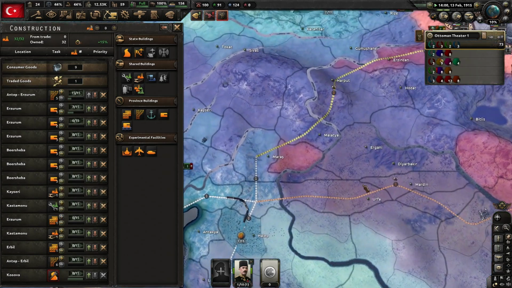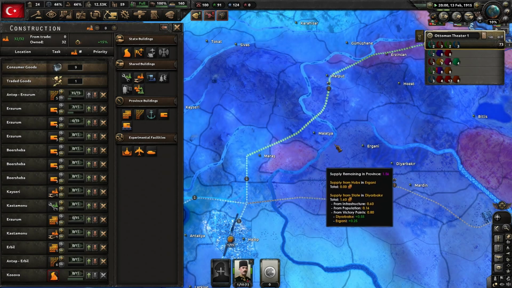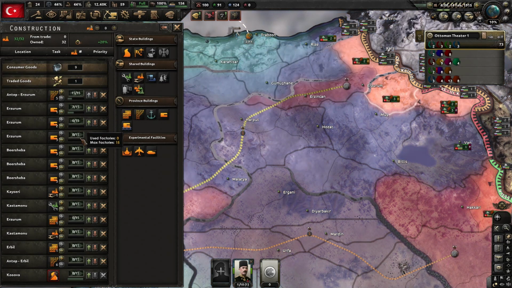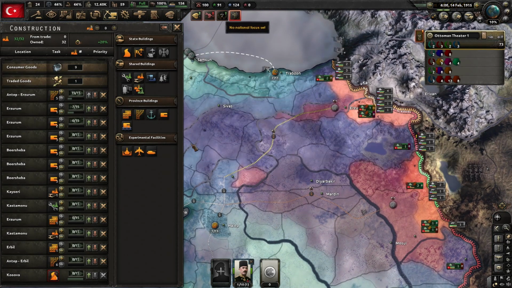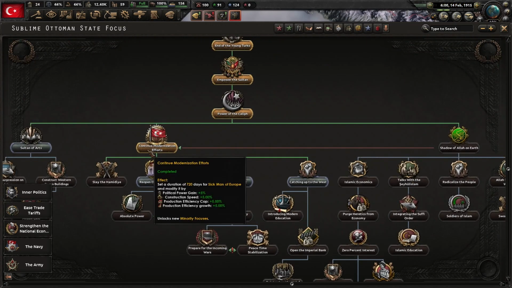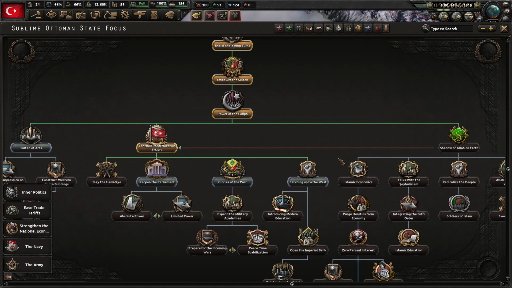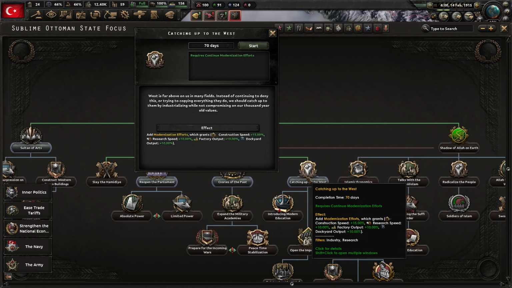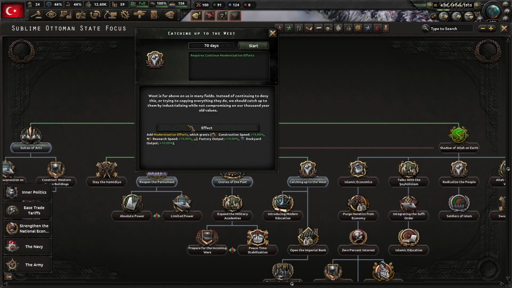Alright, so the railway is being... Yes, we now have it extended to Maras. Maltaya. It's looking good. It's being constructed. So national focus. We finished the modernization efforts. Construction speed plus 5%. Now, catching up to the West, that's additional 15% construction speed. I like the research and everything, but the construction right now is what I'm really after. West is far above us in many fields. Instead of continuing to deny this, or trying to copy everything they do, we should catch up to them by industrializing while not compromising on our 1,000-year-old values.